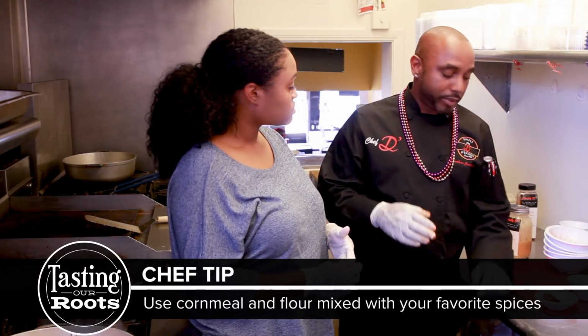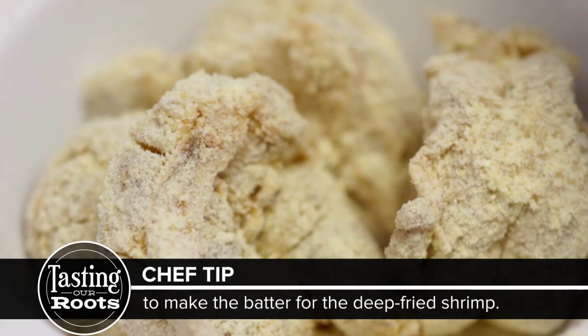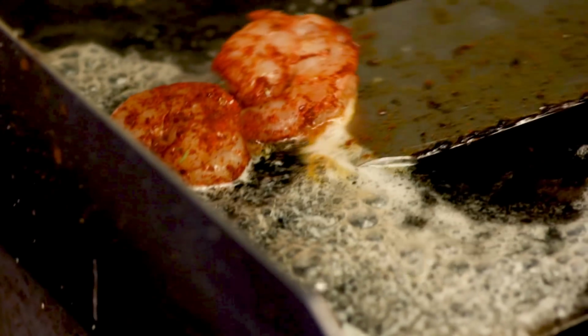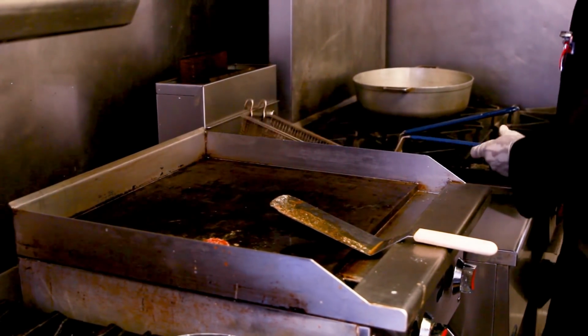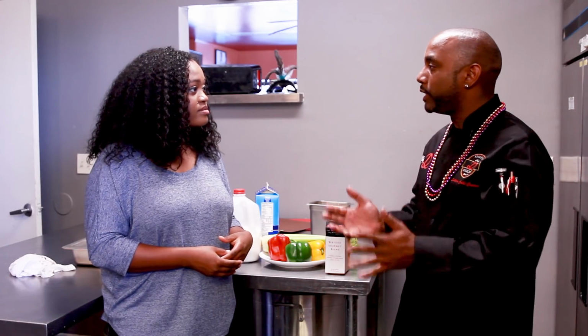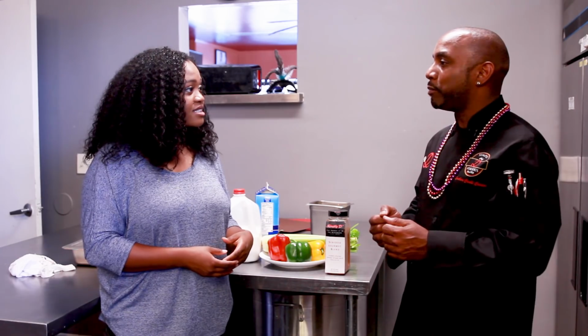So as that's simmering, we're gonna blacken the shrimp and then we're gonna deep fry the shrimp. Oh, happy, happy. This is a home-style gumbo. But this is not something that we serve here at the restaurant. All right, well, I'm gonna get the real taste. I just like people to make something that's real quick, simple, and easy. And by the time they eat, they don't say, oh, I don't feel like eating because I've been on the stove for an hour and a half.